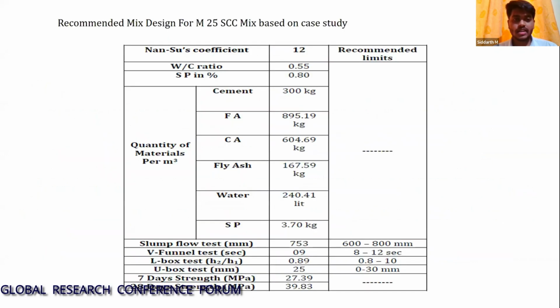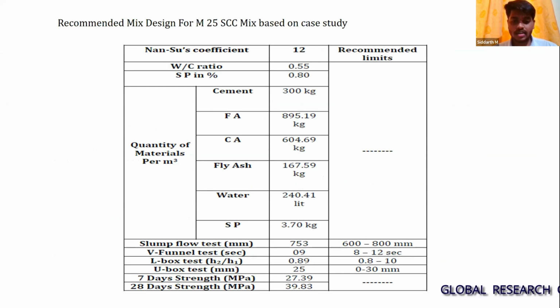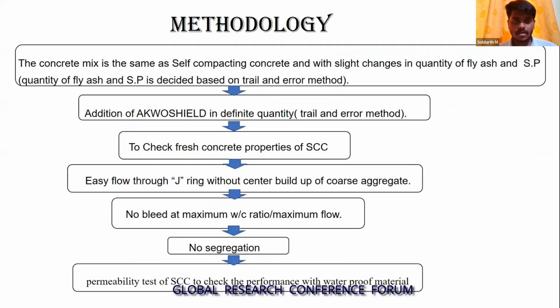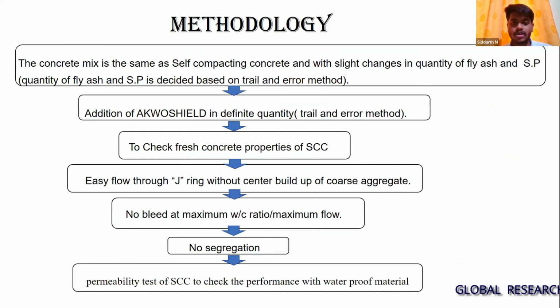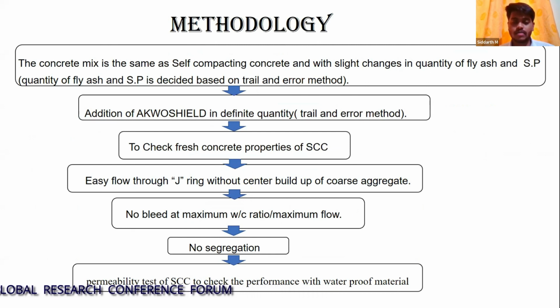This is the design recommended for M25 self-compacting concrete mix. It is based on a case study which was done before. The methodology we are adopting is that the concrete mix is the same as SCC with slight changes in the quantity of admixtures and stone powder, and addition of AquaShield in a definite quantity. It is based on a trial and error method which we are conducting shortly.